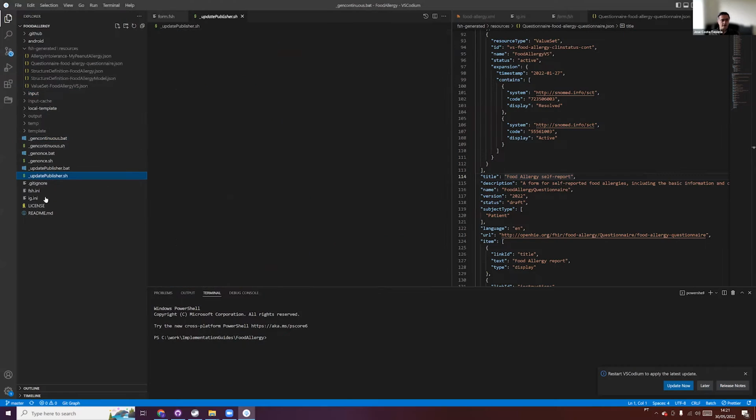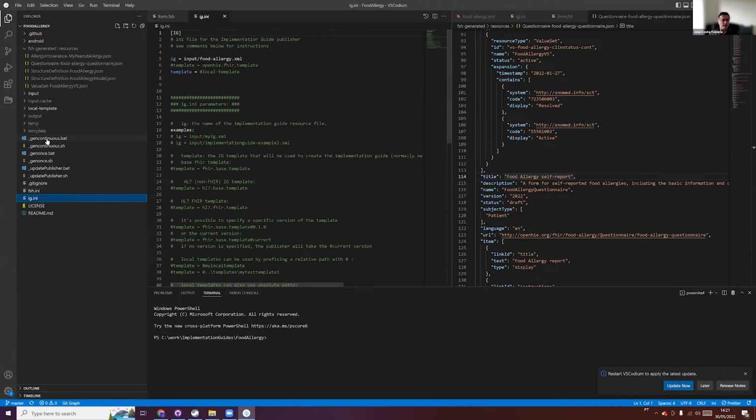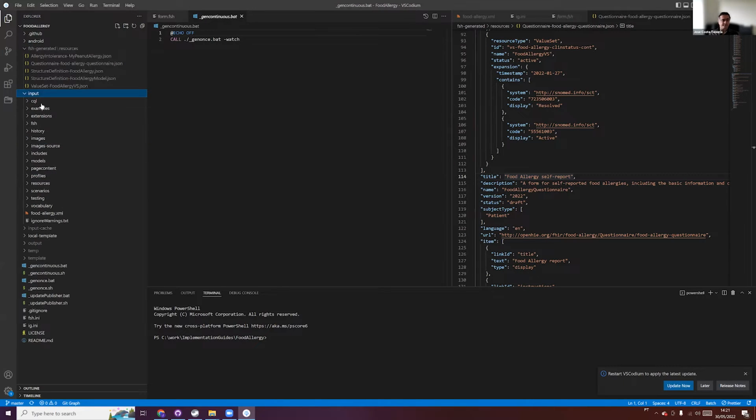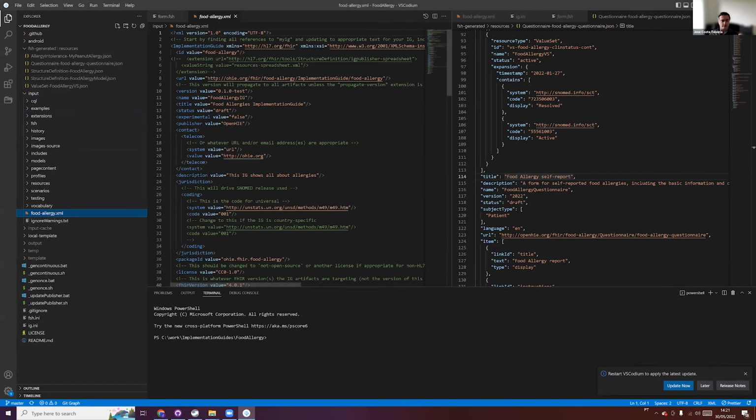These files are not something that we care about. When we change an implementation guide, we are typically talking about 2 types of things: creating narrative pages and creating FHIR resources or FHIR resource specifications. And that's what we are going to do today. First of all, there is one step of changing the implementation guide so that the title is correct and my version is correct. So this is what I had done on this one.